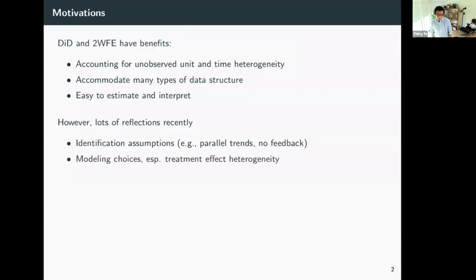Another set of very vivid discussions is on treatment effect heterogeneity. People start to realize that DID and two-way fixed effects are quite different machineries, although they're closely linked. Most economists equate two-way fixed effects with DID, probably because of the famous textbook by Angrist and Pischke, who interpret two-way fixed effects as a way to estimate average effects in parallel worlds. And they use the idea of DID to motivate two-way fixed effects. This is right, but only under some conditions.